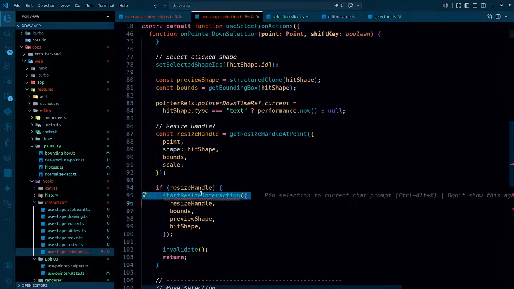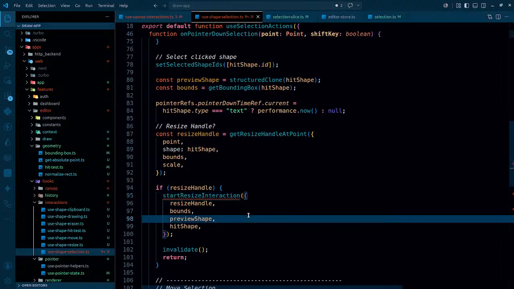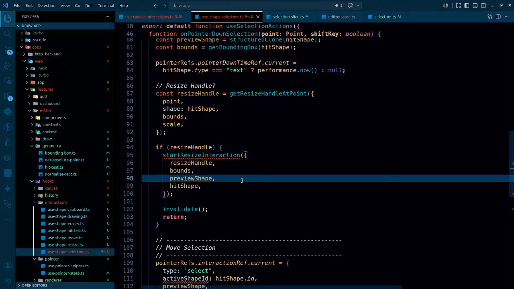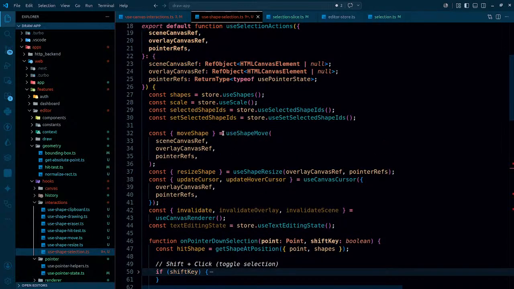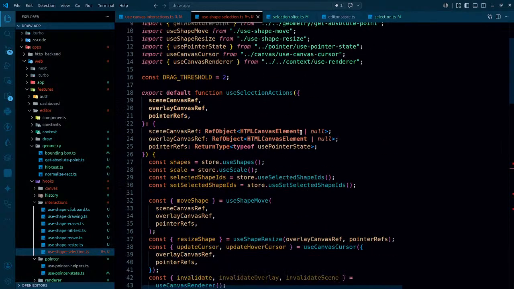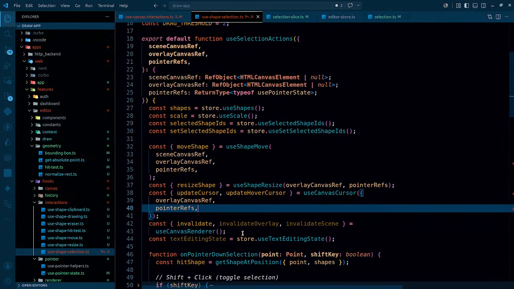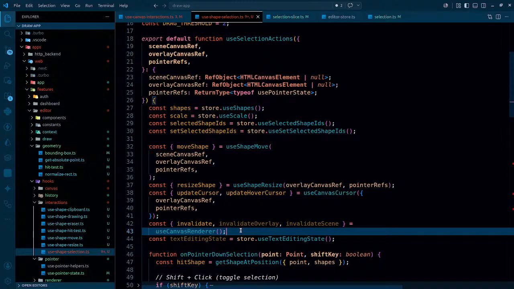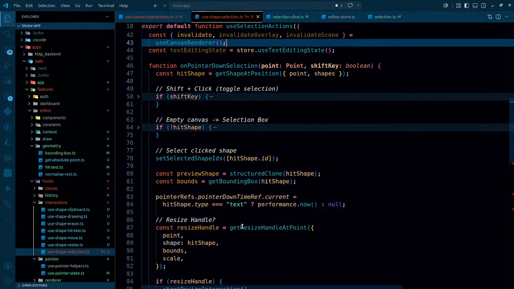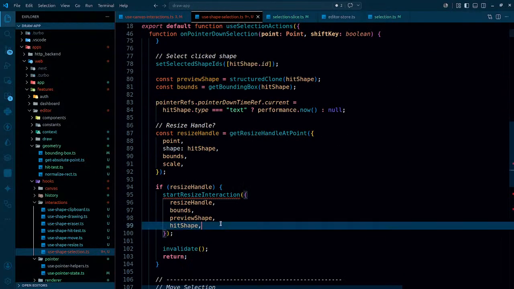So let's see, it turns out I don't really have it here. No suggestions at all. Great. Start resize interaction. Where is this coming from?